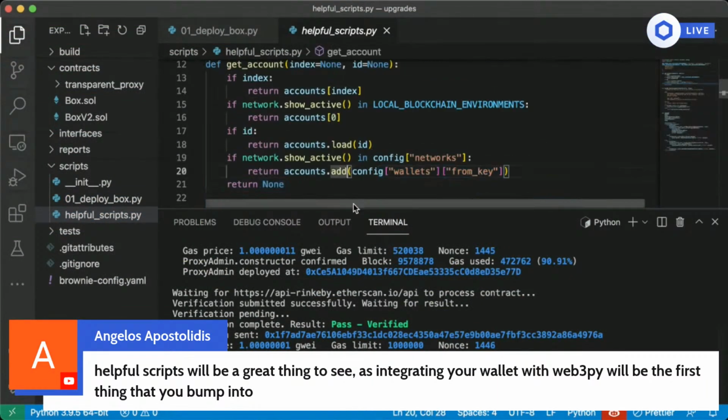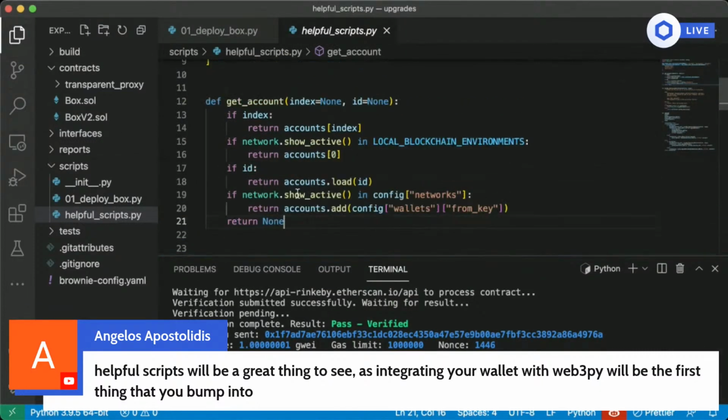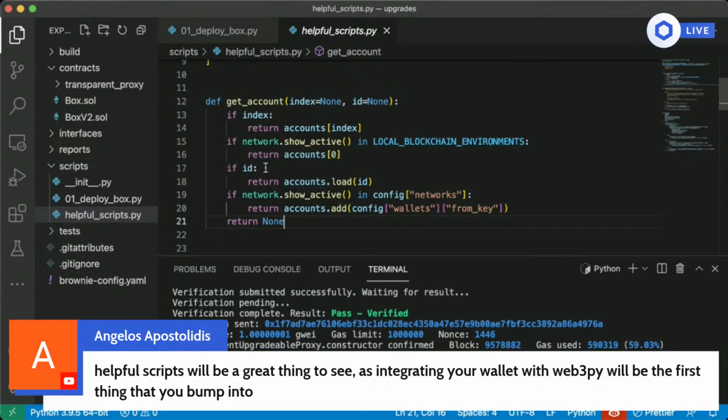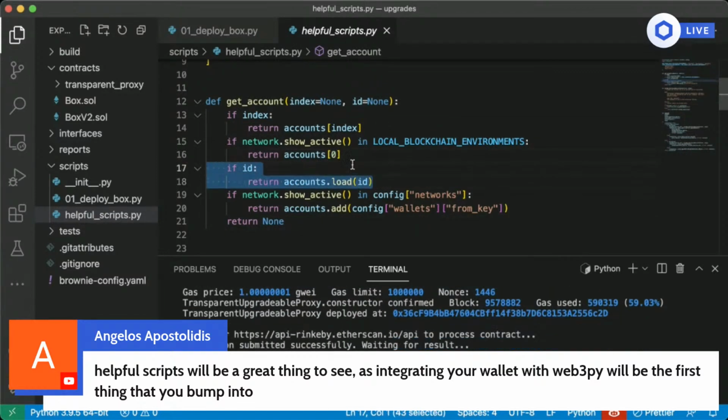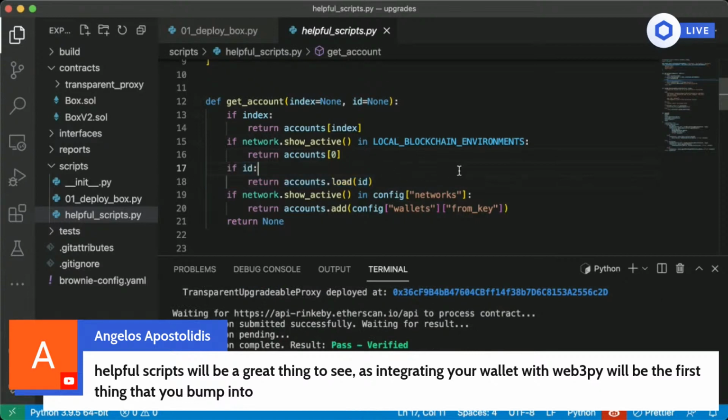It's pretty straightforward. If you want to use a local key, like when you spin up a Ganache, so Brownie automatically spins you up a Ganache network, and if you want to use one of the free accounts that gets spun up there, you just use accounts index or account 0. You can also do this accounts.load thing, which I won't talk about, but this is probably the most secure way to do private key management. But kind of the simplest way is what we're doing here, which is getting an environment variable from our config.